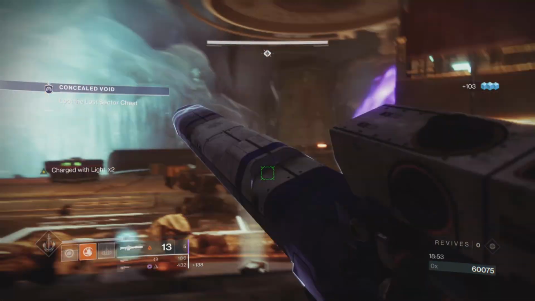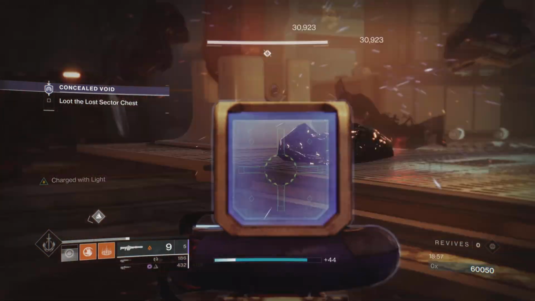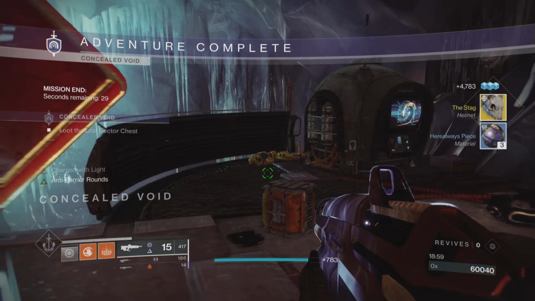Got our heavy now. I end up just using Xeno, as you can see, two shots. Took down a void shield there. So that was a solo on that, in order to get exotic helmets for the Warlock.